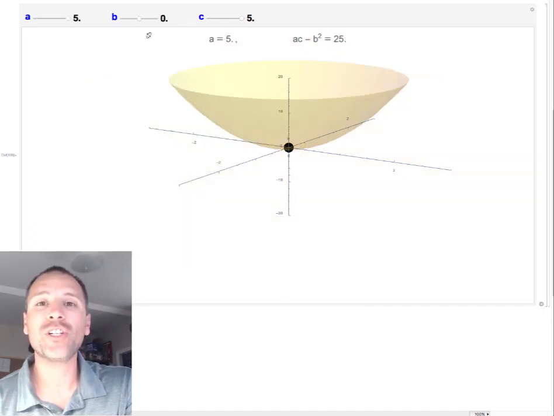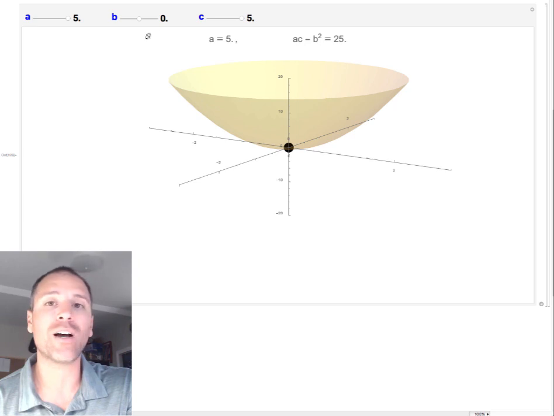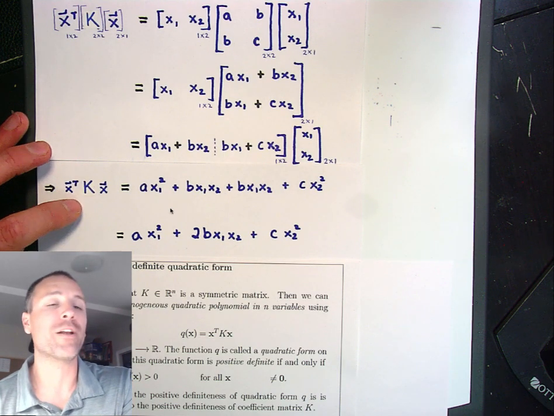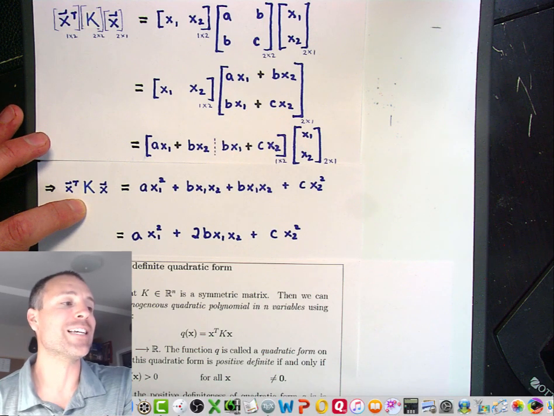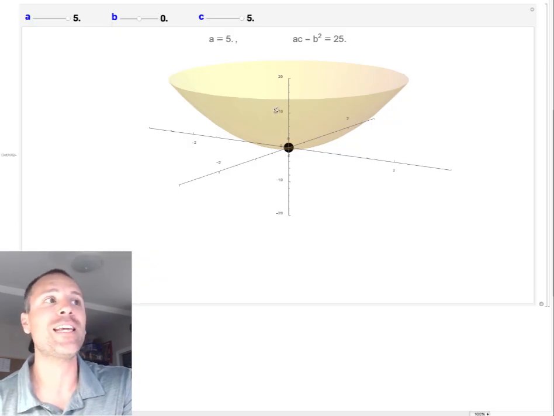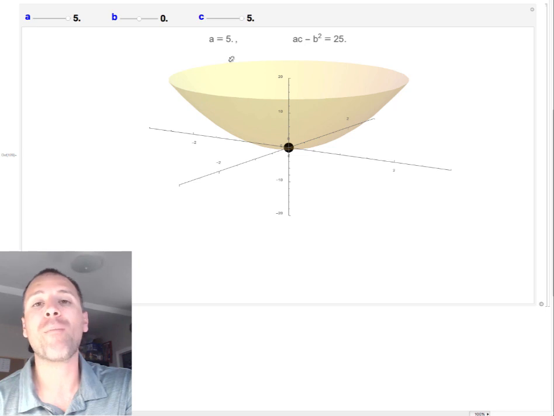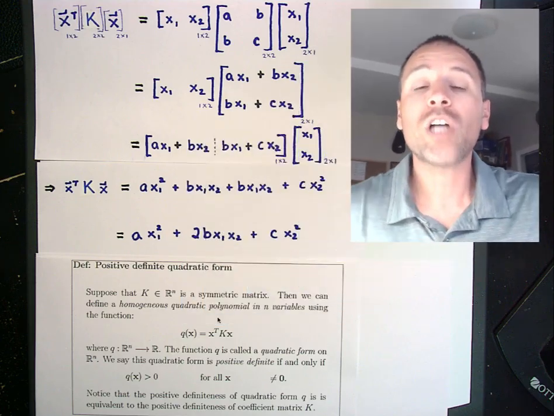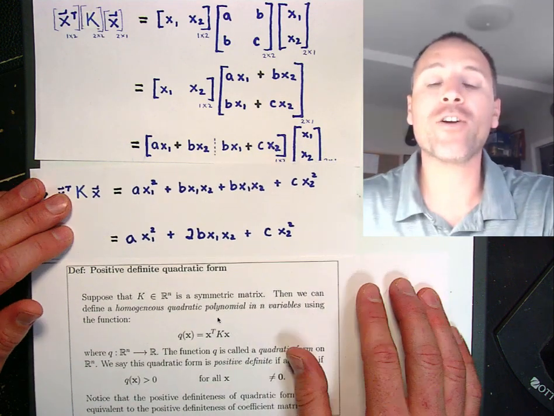When we're asking the question, how do the individual entries of the matrix K relate to positivity in the corresponding quadratic form, what we're asking is, when we change the values of a, b, and c, what happens to the shape of the corresponding quadratic surface, and is there a way that we can always guarantee that this thing is positive? Well, if the quadratic form can be modeled using an elliptical paraboloid that points up, that satisfies the positivity condition. We'll talk more about that geometric interpretation later on in this video.